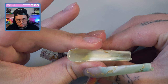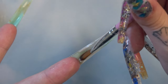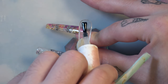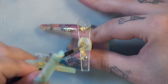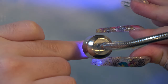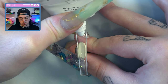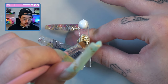So we can take this off. We're just repeating the process here, and I'll try to film the whole nail this time. I'm just trying to mix it up and keep the nails a little different from each other. We will get our last nail on. I want this one to be white on the top and white on the bottom. Ooh, I almost forgot to do gold foil for this.